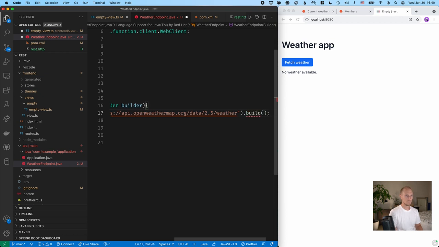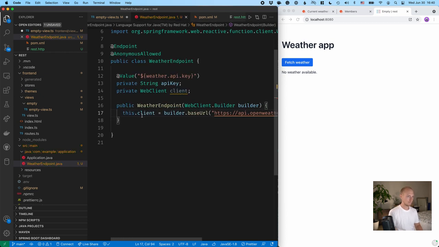And we'll build that. Okay, so they'll take care of creating a client that we can use for calling it. Now the next thing I want to do is just create some basic Java types for the weather information that we get. Now because we don't actually access all the data in that big response, I'm only going to model those fields that we actually need. So I'll just inline a couple of classes here.